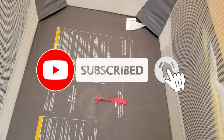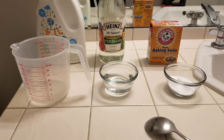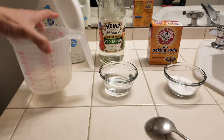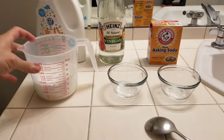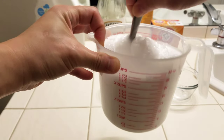The cleaning solution I'm using — I got this recipe from today.com. Using just detergent alone is not going to work; you need detergent, and if you have OxiClean that's even better, plus vinegar and baking soda. The ratio is a quarter cup of detergent, a quarter cup of vinegar, and half a cup of baking soda. Mix this together before pouring it into the bathtub. I already put in the quarter cup of detergent and now I'm adding the vinegar — it's fairly thick, but this is the solution we're going to use.